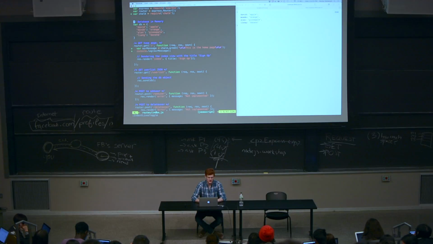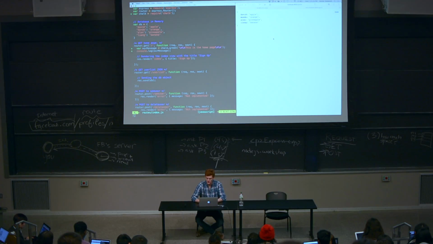So it's in route/index.js. And what this is doing is, because this isn't in the scope of the function, this gets run one time whenever this file is read. Not super important if you don't understand this, but whenever this file gets read, it creates this variable, it creates this function, it actually runs this function. Anyways, the point is, this is where we're creating our database. We're creating a variable called db, which is this object of keys and values. And so that's what we're reading here.